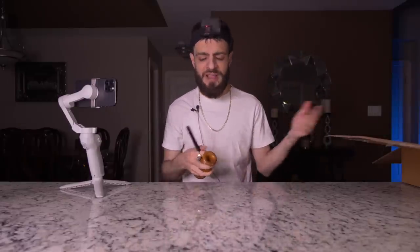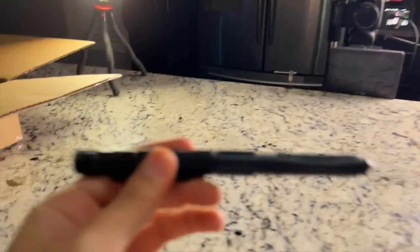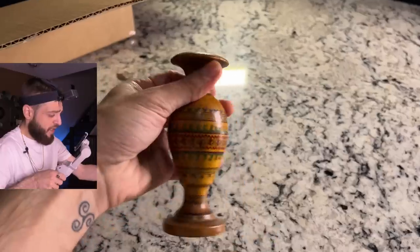It came inside this thing here, but everything that's going to my left side, I'm gonna be keeping with value. Whatever goes to my trash is gonna be going to the right side here. The reason why I send everything to the right side is because my trash is right here. That's an easy way to remember it. If I go this way, it's going in the trash. The quality of this pen is pretty badass. I'll show you guys one more time, but this is gonna be going to my left, staying with all the other items, and this is gonna be going to the trash. Nothing really going on here. Kind of like a native design.